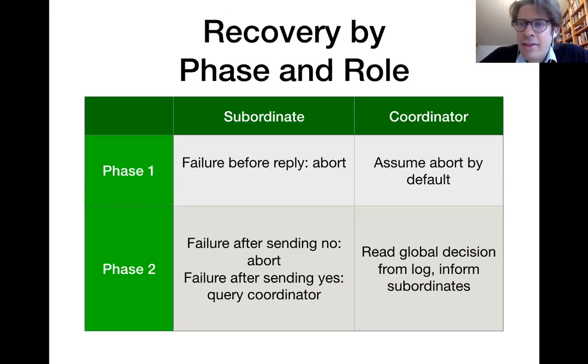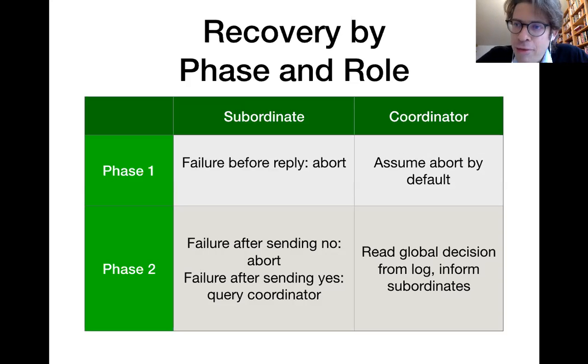So here, if the subordinate sees that it has failed before sending back a reply to the coordinator, the subordinate knows that the transaction must have been aborted. And also, if the coordinator fails in the first phase, then we will also assume an abort of the transaction by default.